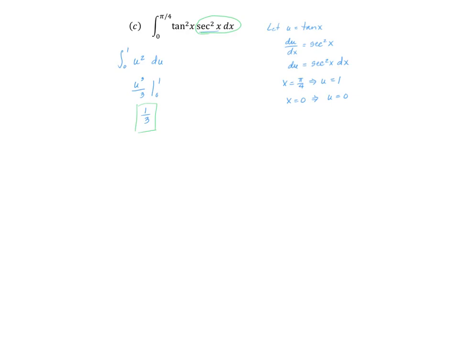Okay, now we're going to go and do one last example. I wanted to make sure we had a whole bunch of different ones. Okay, cosine squared. I could use a u substitution for this. Maybe. This is the integral from 0 to pi over 2 of cosine of x times cosine of x.